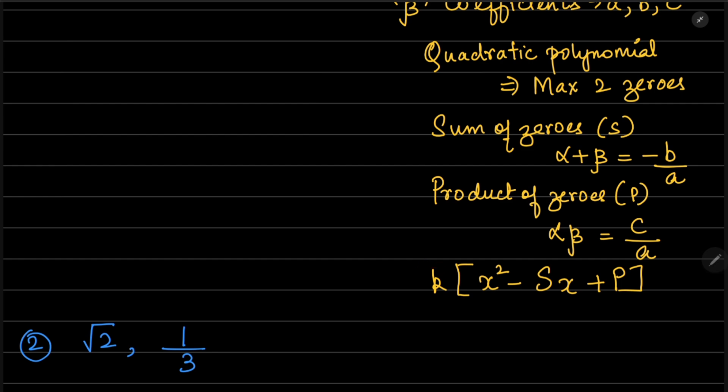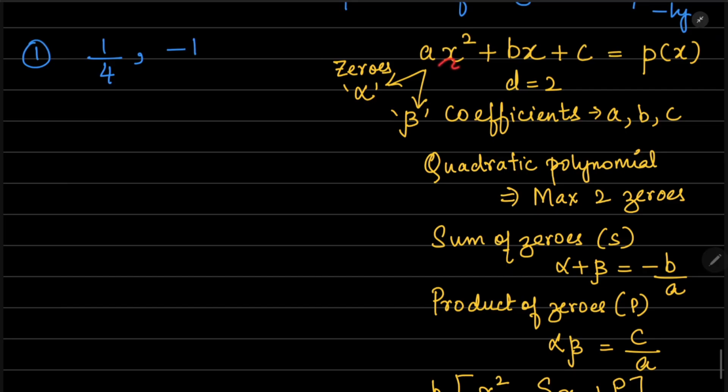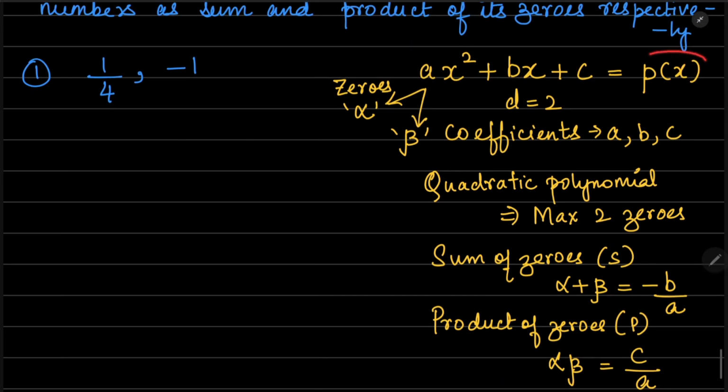The first one is, you should know the standard form of a quadratic polynomial is ax square plus bx plus c, where a, b and c are the coefficients. Normally, a polynomial with variable x is denoted by p of x. The degree of a quadratic polynomial is the highest power of x. That is what is called the degree, and for a quadratic polynomial, the degree is 2. A, b and c are the coefficients.